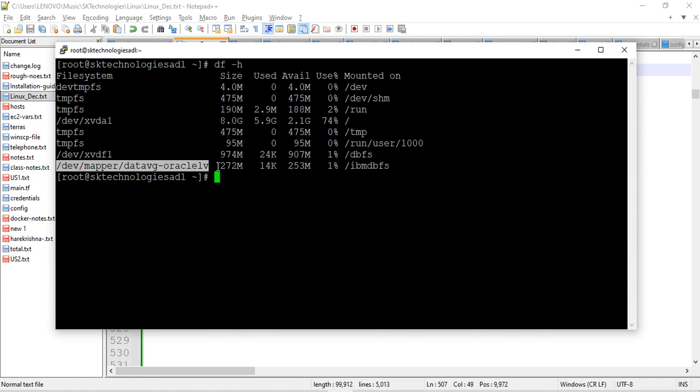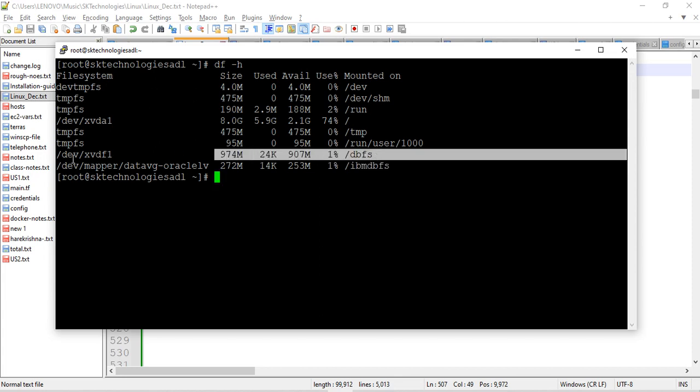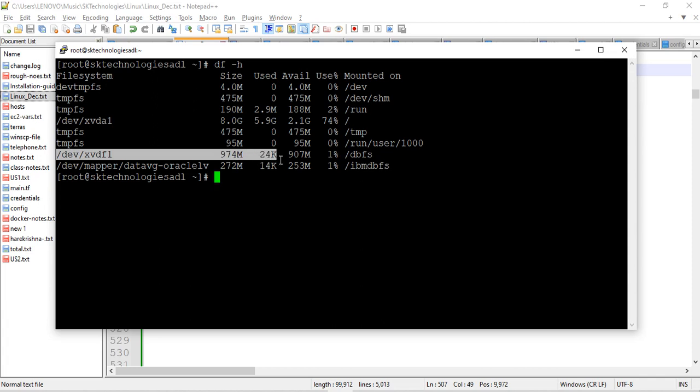Thereafter the volume group I converted into the file system and mounted. Now, if you want to increase the file system created directly on partition one, you cannot increase this one. So that is the reason for LVM, right?